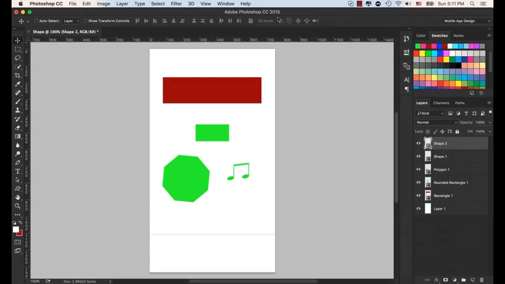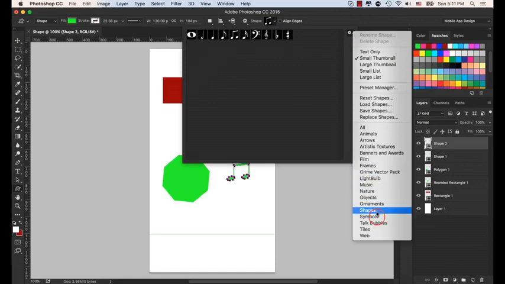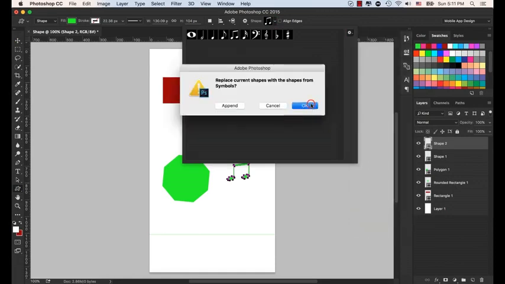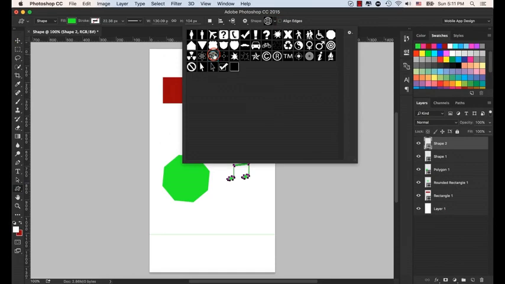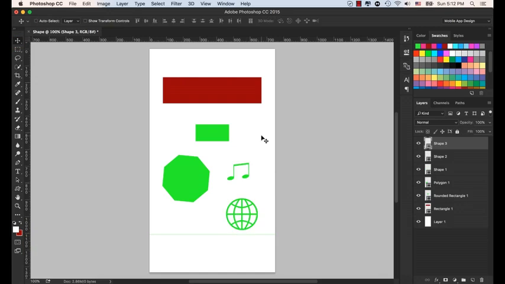Now again, select the custom shape from the toolbar, then in the option bar, the shapes will appear. This time select symbol. Click OK. Select this one, the globe, and click and drag to make the globe shape. If you want to make a perfect shape, hold down the Shift key from the keyboard. But if you hold down the Shift key before drawing the shape, it would be combined with the previous music shape, as we saw with the oval shape while dragging the ellipse tool.